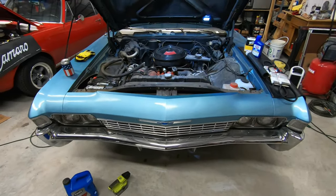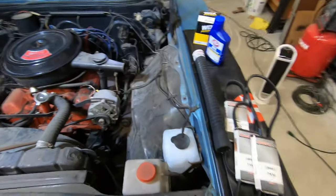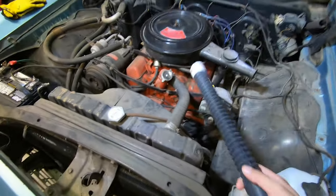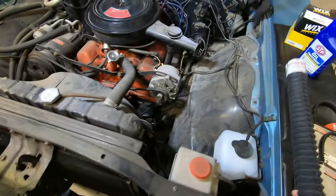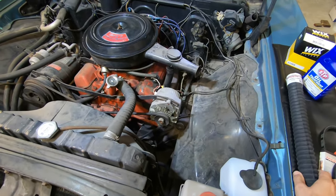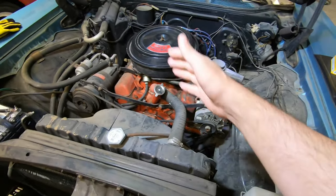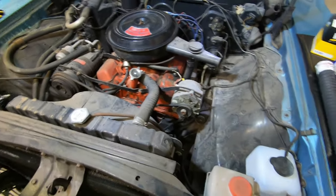All right, so it is fun with the Impala day. Couple things on the to-do list. I am going to do a new upper rad hose, replace this one. It's starting to fray down there. I don't like that. I also don't like that it has to be a flex hose, but they wanted like 4 or 5 days to order a molded one, and I wasn't sure if it would fit around this thing anyway. So flex hose it is.